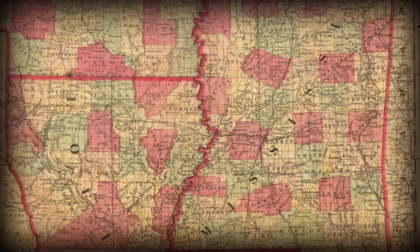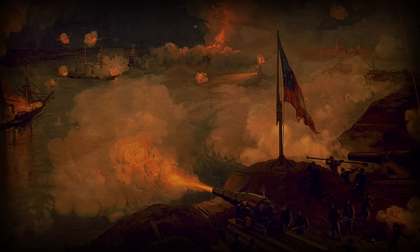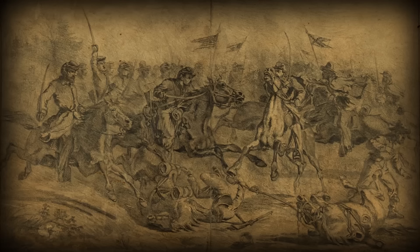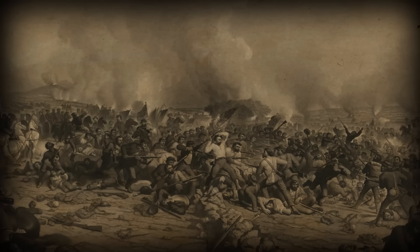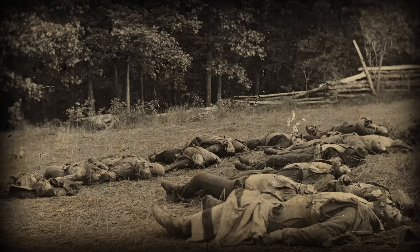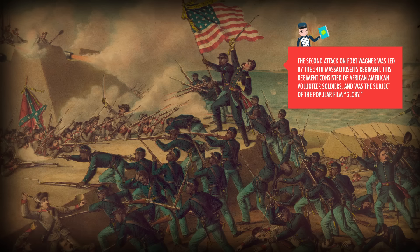The North then won a bunch of battles in Mississippi at Raymond, Jackson, Champion Hill, and finally Vicksburg. That victory, along with the victory at Port Hudson, effectively ended the Confederates' ability to use the Mississippi River. Fighting in June 1863 in Virginia was inconclusive, with draws at Brandy Station, Aldie, and Upperville. And then July brought the Battle of Gettysburg, a major Union victory. This battle featured Pickett's famous charge, it was the end of Lee's second invasion of the North, it was the costliest battle of the war in terms of casualties, and it led to, surprisingly, the Gettysburg Address.